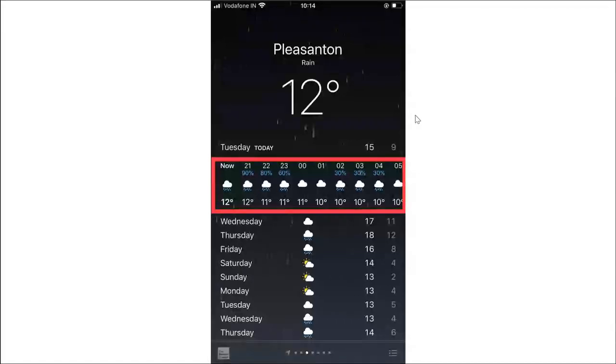In the red rectangle, you have the maximum temperature, the minimum temperature, and the prediction of rainfall as well. The prediction of rainfall is 90%, then reducing to 80%, 60%, and it is predicting that there won't be any rainfall at 12 a.m.